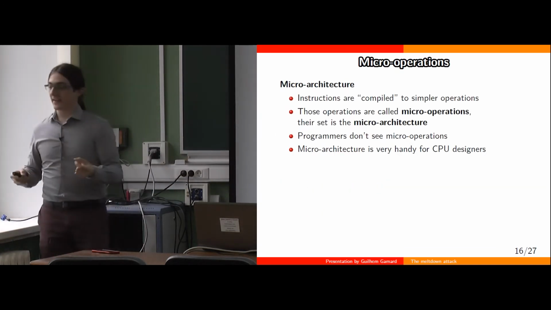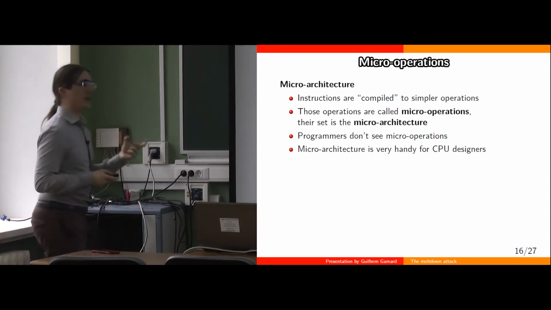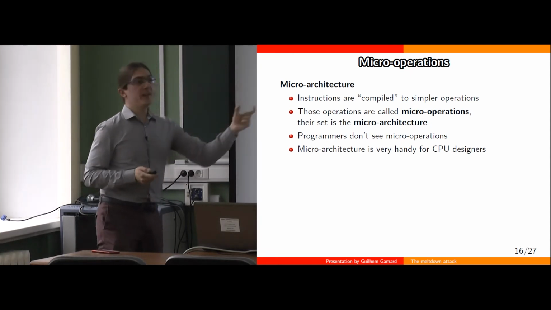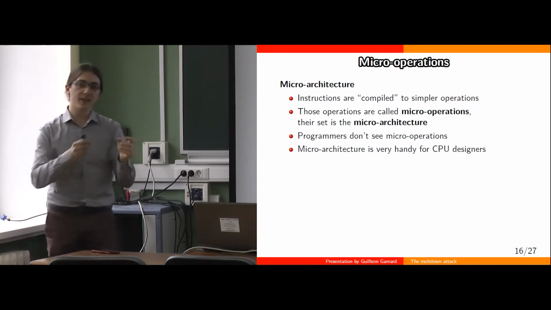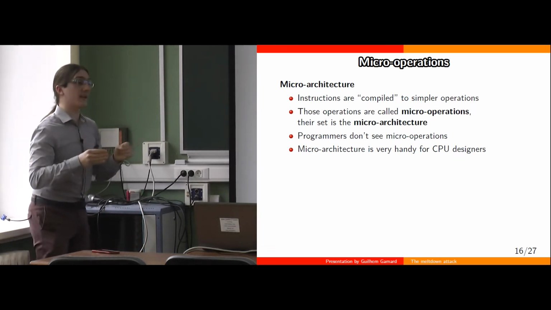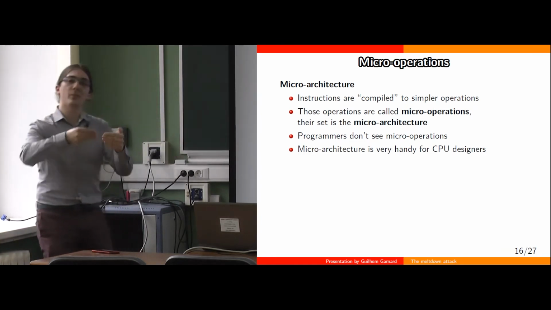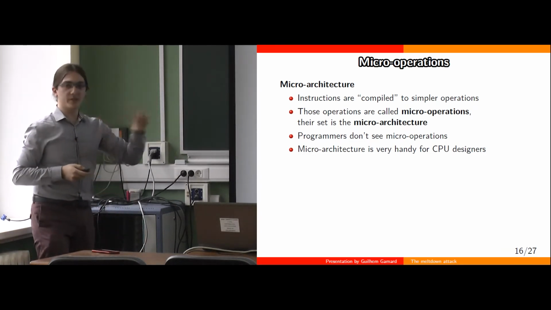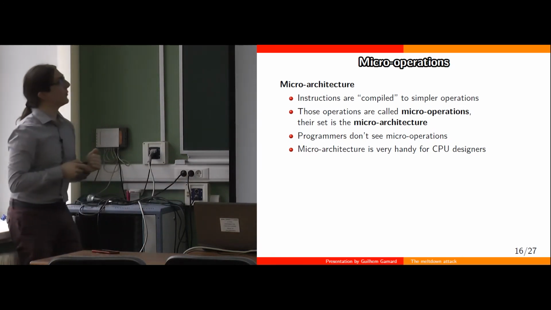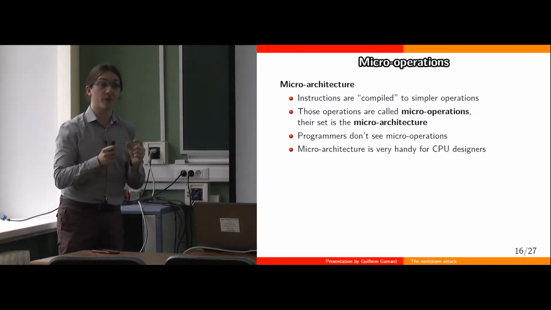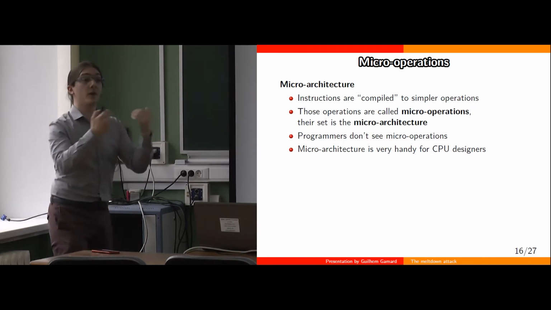So first thing is that, to say things in a provoking way, machine language is compiled. When the CPU sees some instruction written in machine language, it doesn't execute it as a block. The first step is actually to compile it, but I should say to split it in simpler operations. There are many good reasons for this. It's extremely convenient for CPU designers, but I won't get into that. The point is that we have these micro operations, which are invisible from the point of view even of the operating system. But that's what the CPU actually does.